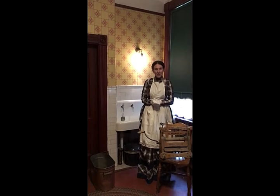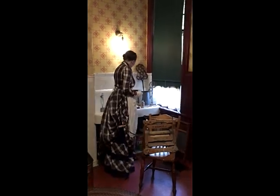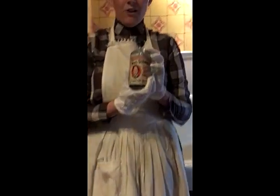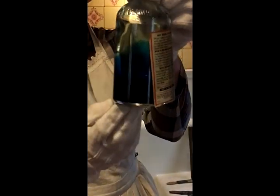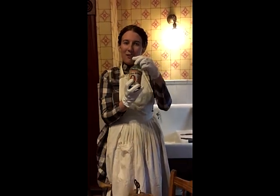The last step, especially for white laundry, was to add bluing, which is this funky little substance. They would use it almost the way we use bleach nowadays, to make your white laundry look as pristine and clean as possible. It's this little bottle here — you can still see there's some of it in there — and it has this very intense blue dye. You would only put one little drop in the rinse water and that would brighten and make your laundry nice and sparkly clean.